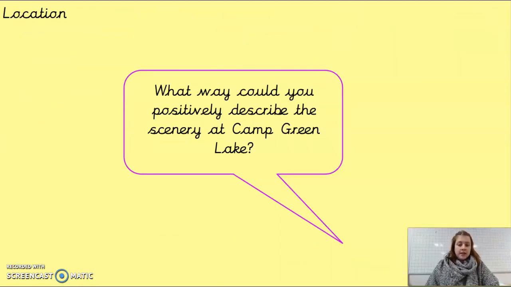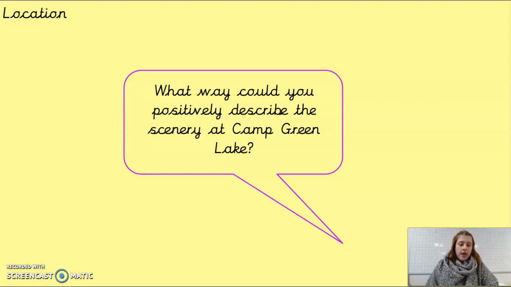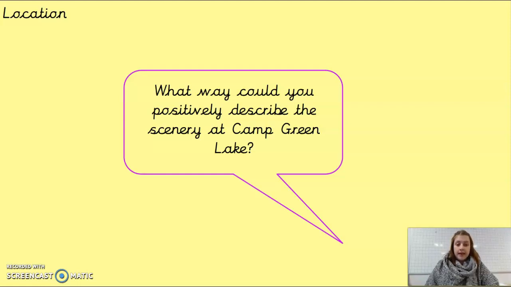There are a couple of things I want you to think about. Like in our Tesco leaflet we had the different things you can find there. If we're providing Camp Green Lake as a persuasive place to be, thinking of it as an actual summer camp, you need to think of a variety of different things — not just activities, but lots of different things. The first thing to think about is your location. You want a paragraph about the location. Think about and mind map how you could positively describe the scenery of Camp Green Lake. We know it's a desert, we know there used to be a lake there, but think about how you can make that seem exciting and positive. Pause the video now and have a go at mind mapping some words, phrases or sentences to describe the location positively.